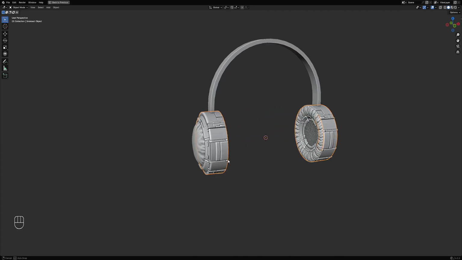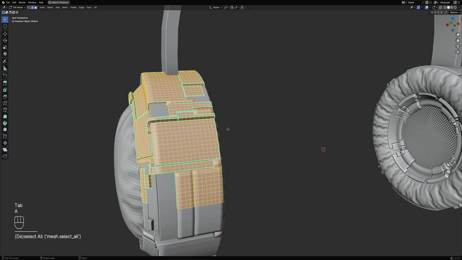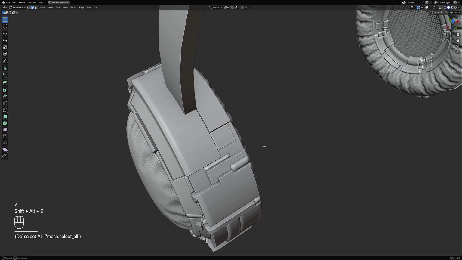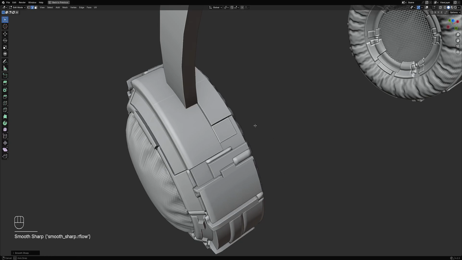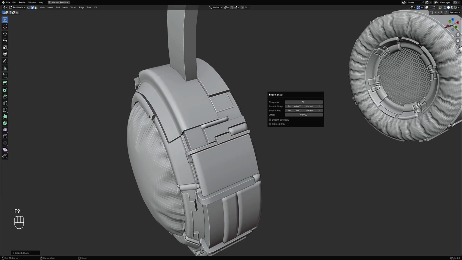Okay, this one looks better. We're going to try and use the mesh smooth sharp operator to get rid of the banding. There we go. So in the next update, this will be the update for the smooth sharp operator. It will have the smooth sharp properties.